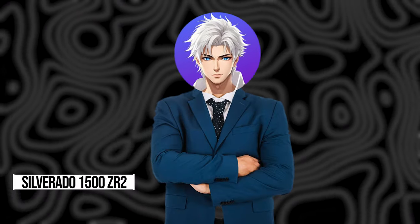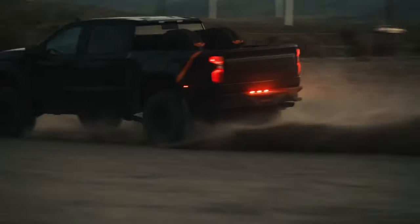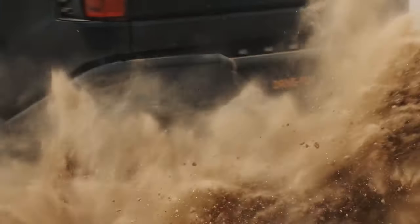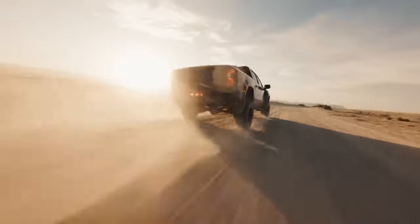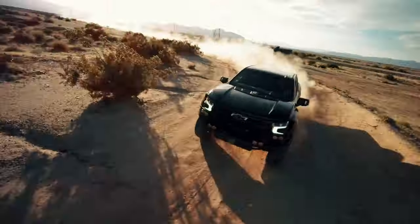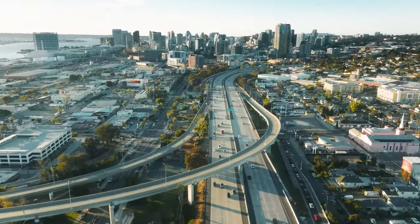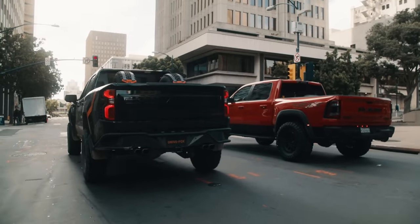Ready for a truck that's not just ordinary, but extraordinary? Let's talk about the Chevrolet Silverado 1500, specifically the ZR2 model. Ever heard of a 305-horsepower Duramax turbo diesel 3.0-liter inline-six engine? That's what sets the ZR2 apart from the rest, leaving competitors like the Ford F-150 and Ram 1500 in the dust. The ZR2 isn't just about power — it's built to conquer any terrain with finesse. With skid plates and a modified front bumper, rocky landscapes are no match. Inside, the spacious crew cab ensures you and your crew ride in comfort, while the 147-inch cargo bed means you can haul all your gear without breaking a sweat. At $71,895, the Chevrolet Silverado 1500 ZR2 may not be the cheapest option, but it's worth every penny for the adventures it unlocks.